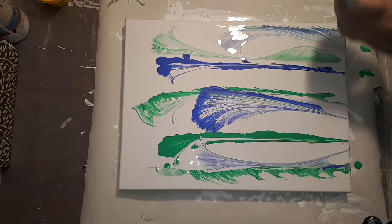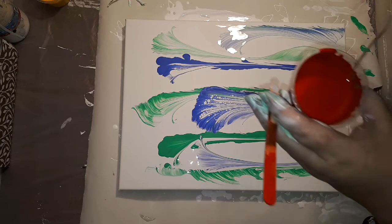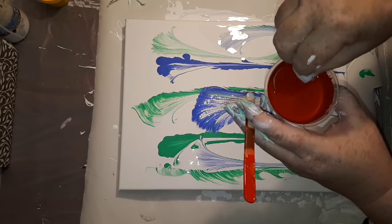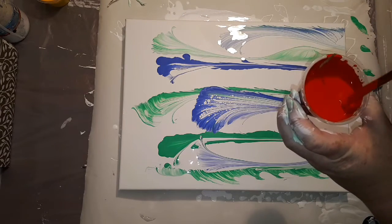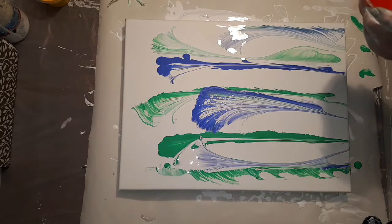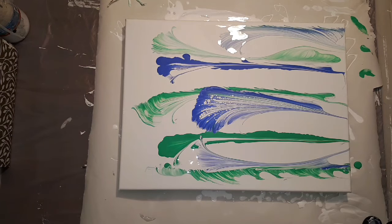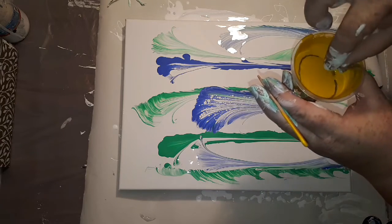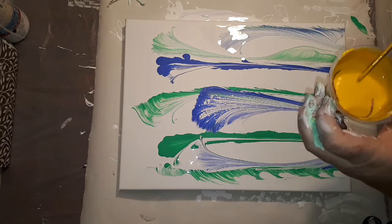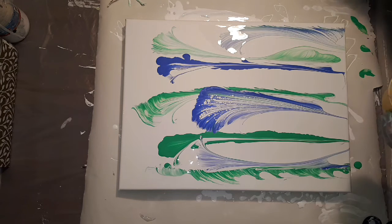It's a really quite beautiful color. Doing the same with the red — there we go, that's all covered. And just the yellow to go — take the stick and pop it in. Don't drop it in so far. Okay, that's all covered. Pop the stick to the side — it's time to get pretty.